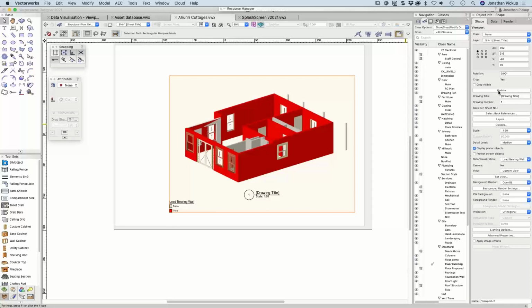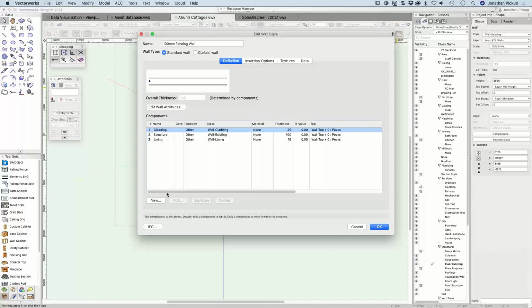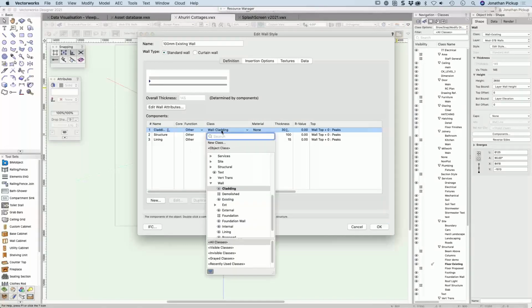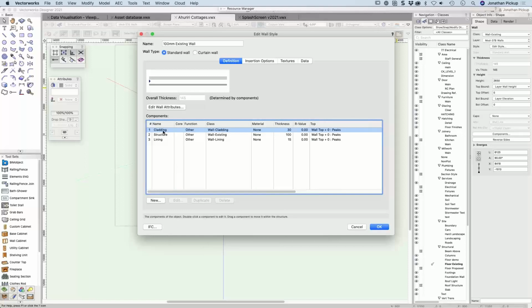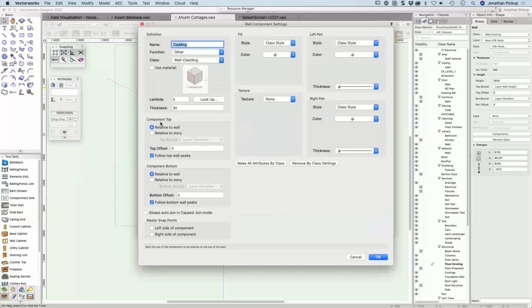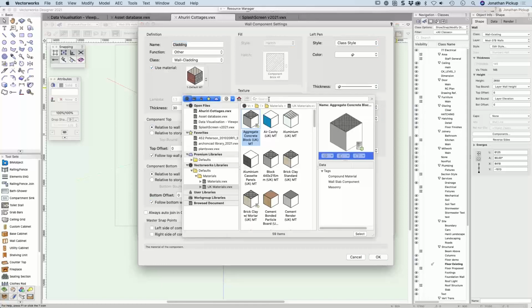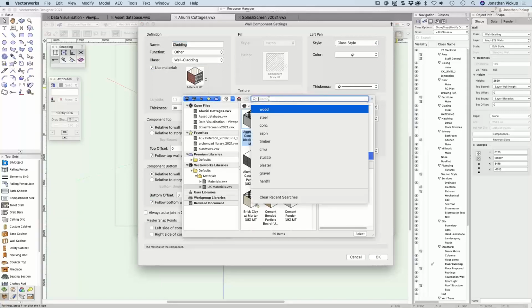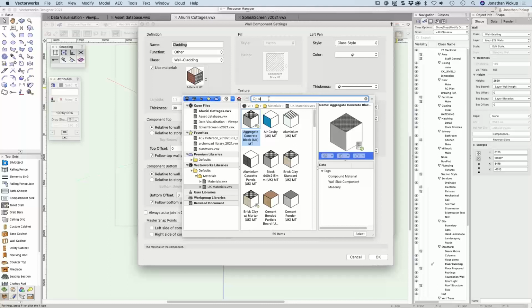I'll edit my style, my cladding, and see if I can add a material. Siding.